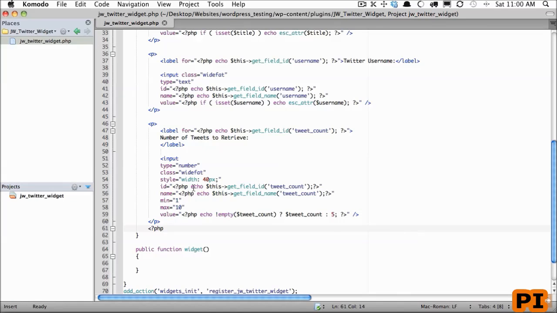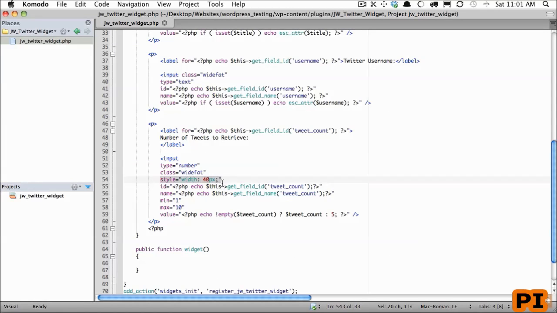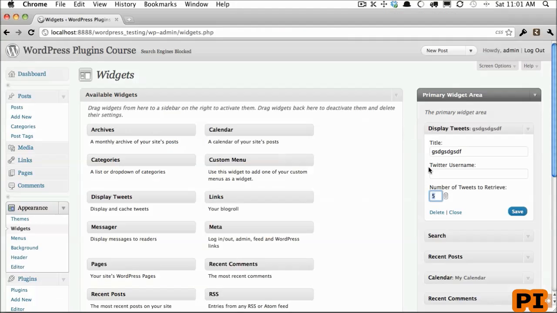So let's test all of this out now. If I drag this down, sure enough, we have our title, Twitter username, and number of tweets. And notice that I've applied a slightly more narrow width, and that's because we don't need that much room for a few characters. Now note if I type DD, tab away, it's going to remove that immediately. So let's test it with some real credentials. My tweets, save it, and sure enough, that all is saving.